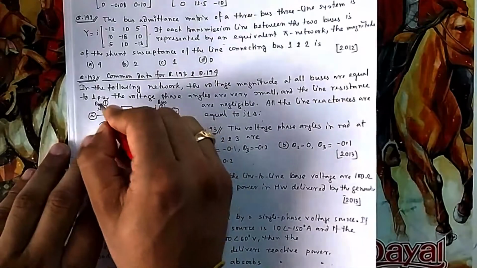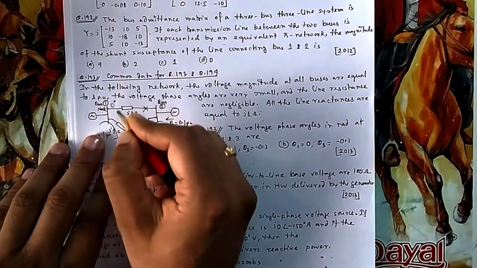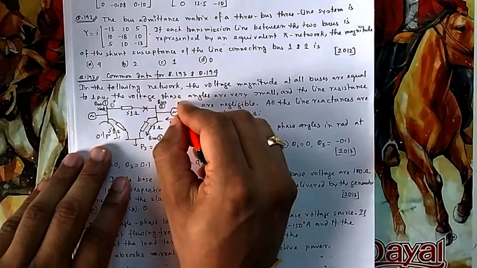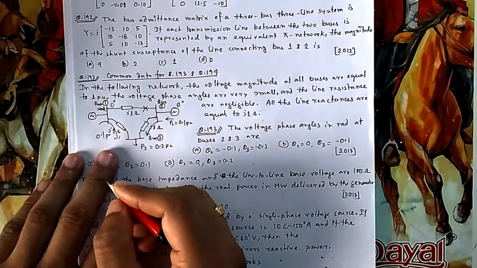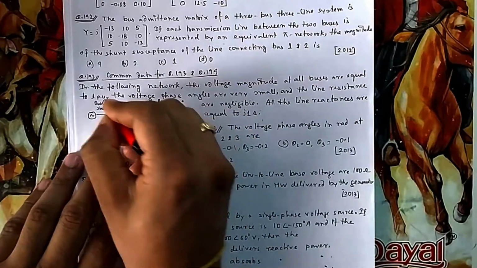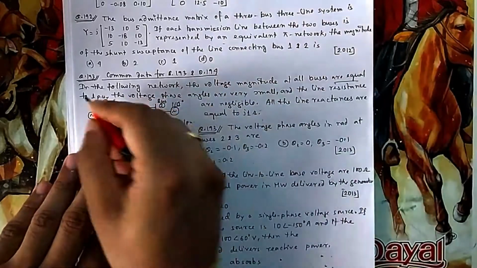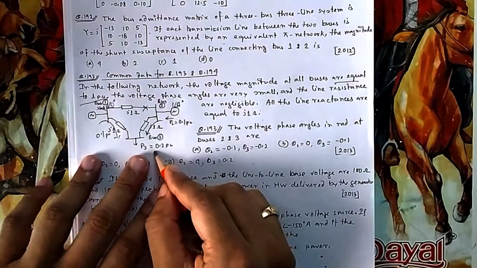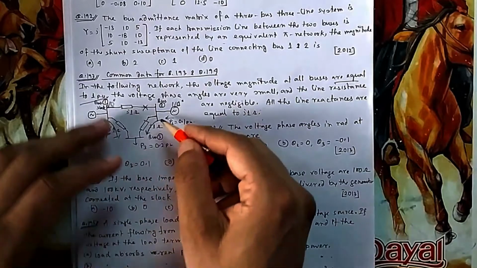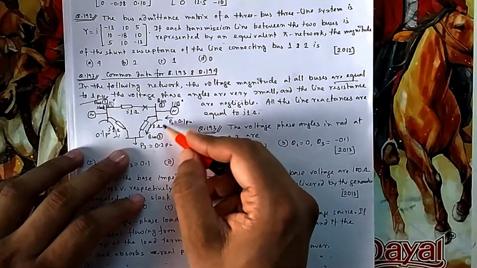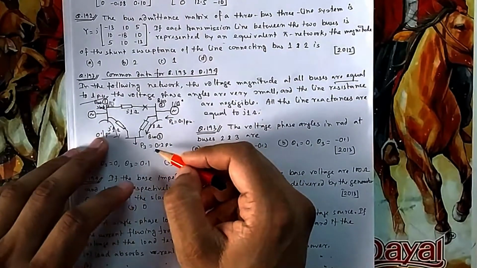And this reference slack bus angle, we always consider it is 0 degree, something 0. So this angle will also be something 0. And all are 1. So this is also 1 angle 0, 1 angle 0. They have given all buses are equal to 1 per unit. So what will be this angle? This angle will be slightly smaller than this, so that the power will come. And same power it is getting. You can see it is 0.1, 0.1.